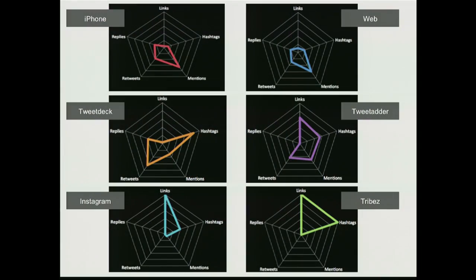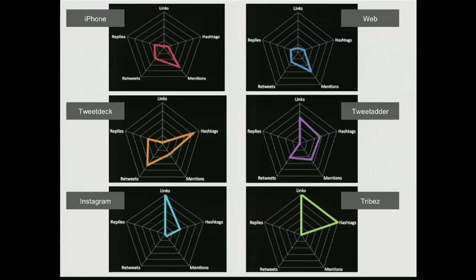Whereas the most used devices like iPhone, Android, and web show very similar activity patterns, such as the random sample, so we see a lot of mentions and only around 50% of hashtags and links in all tweets, we find very, very specific engagement formats coming from different devices. So TweetDeck, for instance, a professional social media Twitter client, shows very few links, but many more hashtags and forms of interactions.